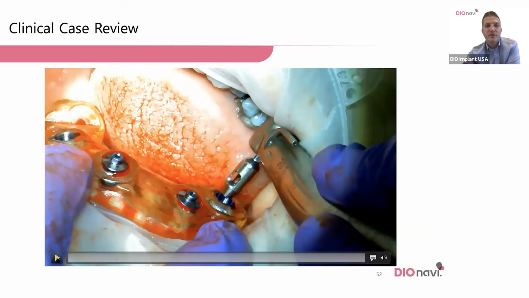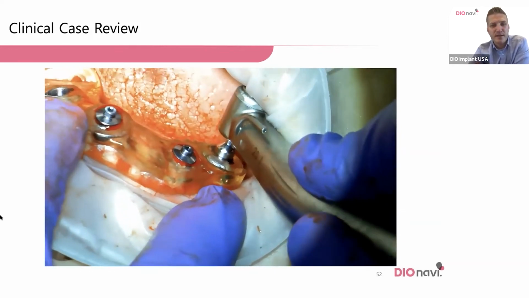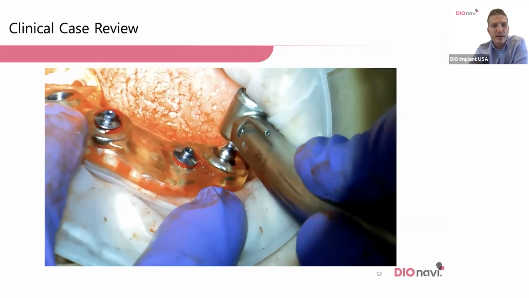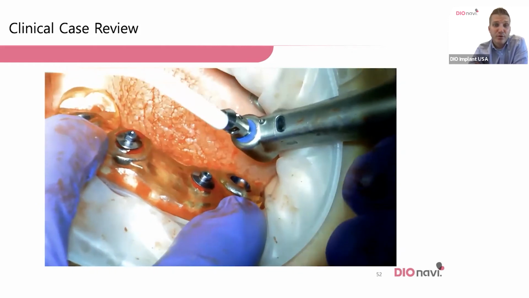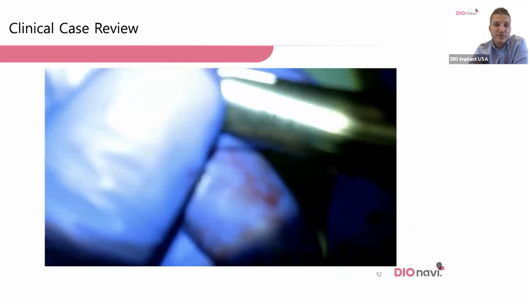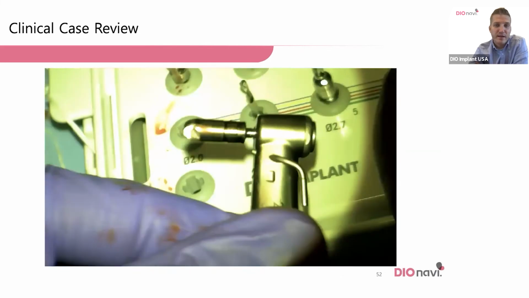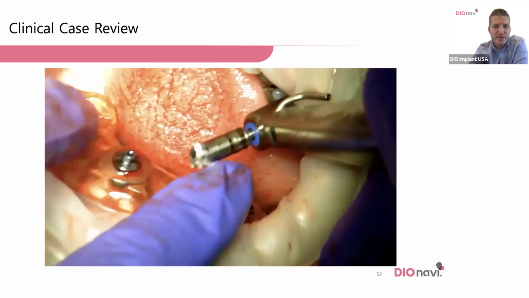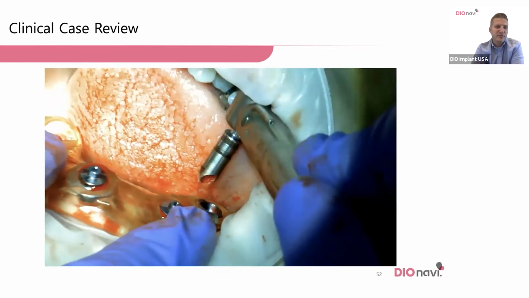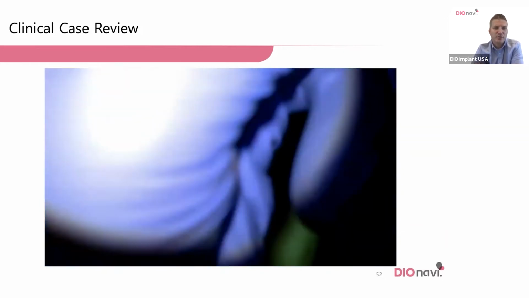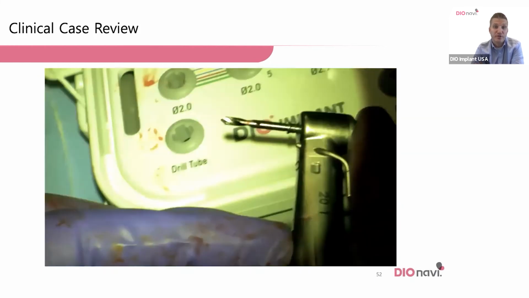I'm gonna go ahead and narrate this, and there's a little sound to it, but not voiceover. So here's the entire workflow. Here is the tissue punch. Notice it actually pulls the tissue up into the tissue punch, which is really nice. We reviewed that in our hands-on. Here's the bone flattening drill. The bone flattening drill just creates a flat surface on the top of the bone to ensure a really nice table for this drill that we're going to use right here.